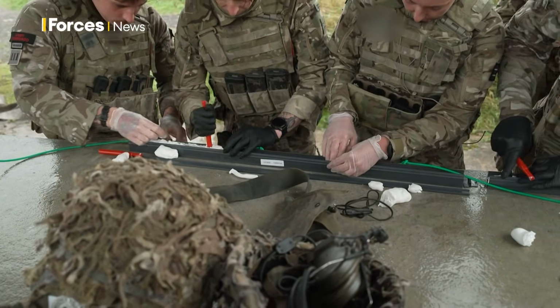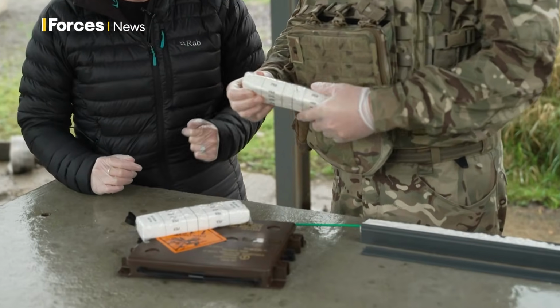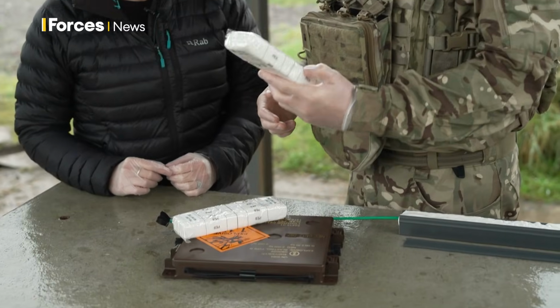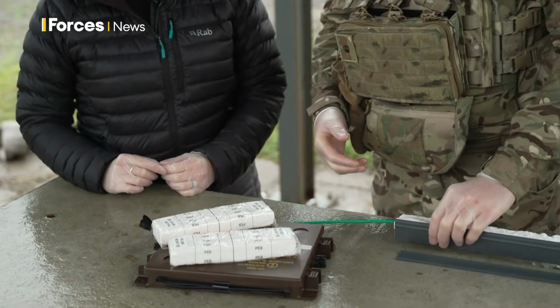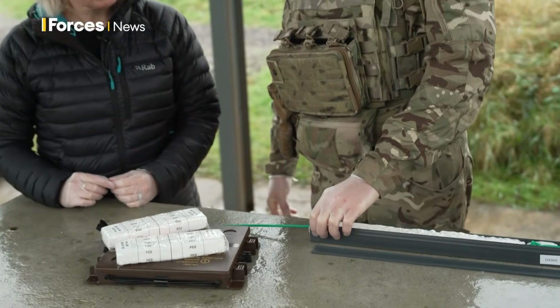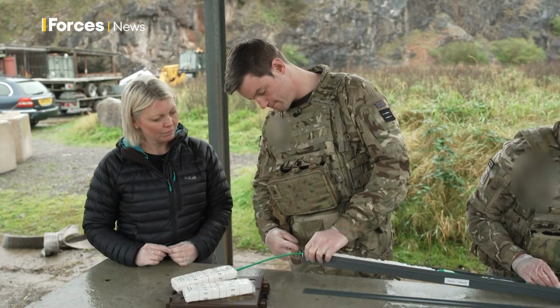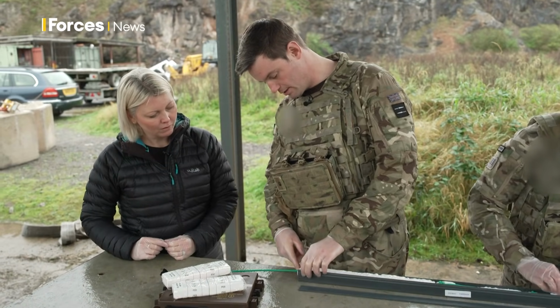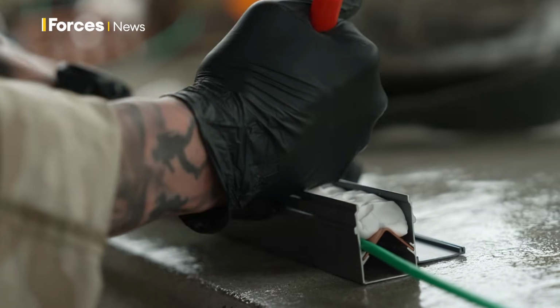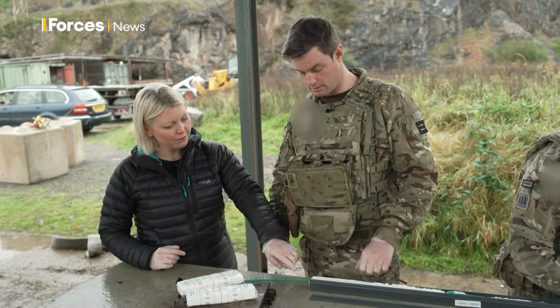Effectively, what we're doing here is we've got military explosive, which is a plastic explosive here, and we are taking bulk plastic explosive and we're putting it into what are known as user-filled devices. These are linear cutting charges. The purpose of these is that they use an explosive effect to create a shape charge out of copper in order to cut reinforced concrete. Okay, so this wire that's running through the centre.